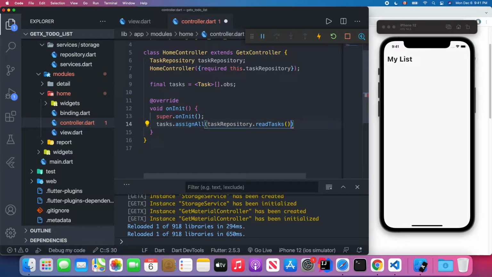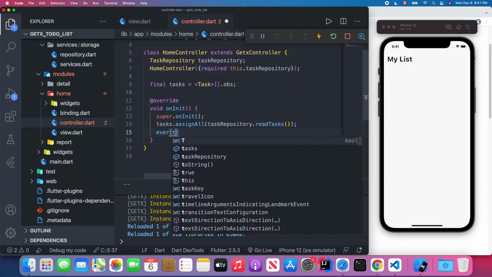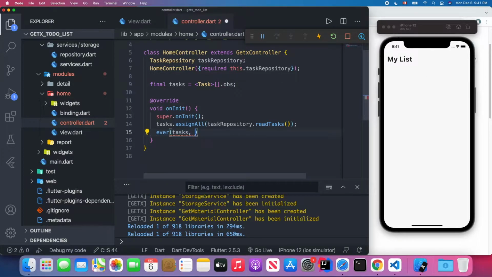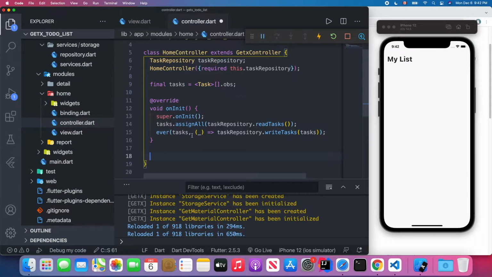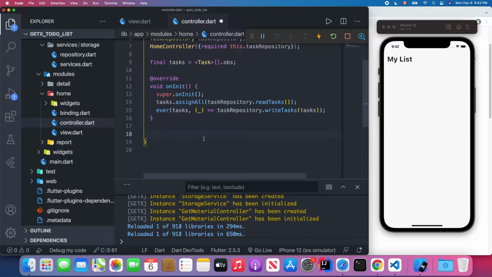Okay, then we will get all the tasks and put in here, and then we are using this ever function. So whenever the task changes, we're going to write tasks. Okay, that's for our onInit method.